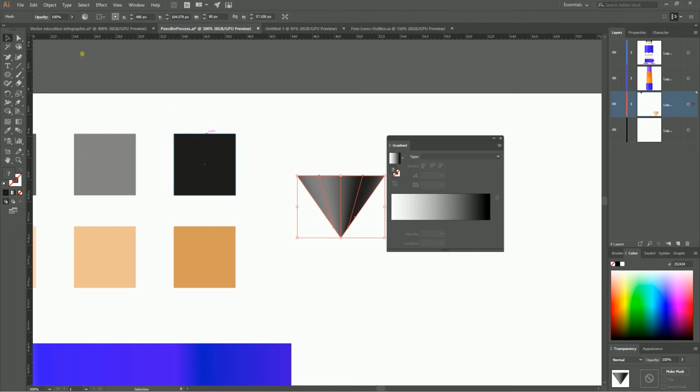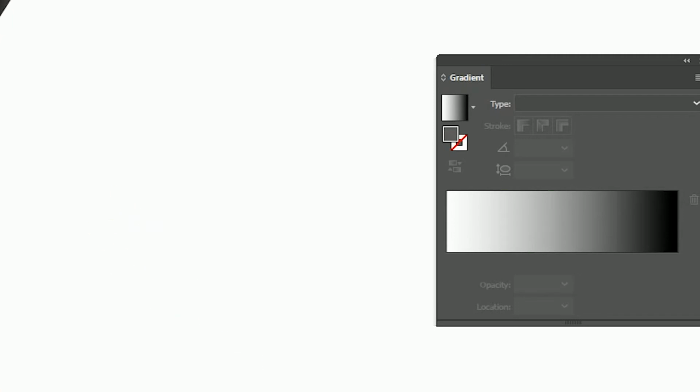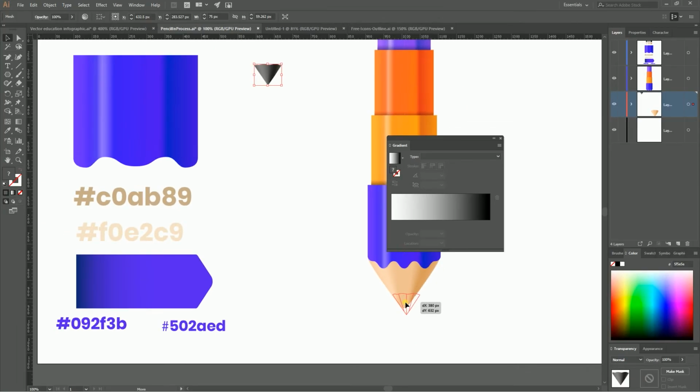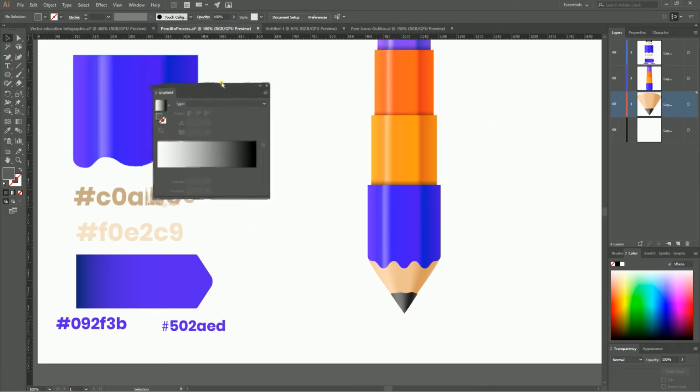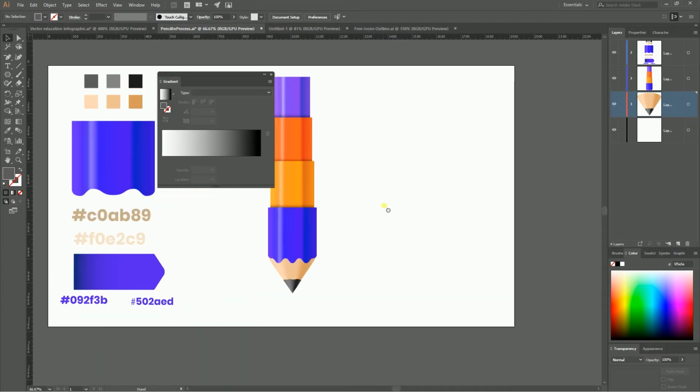Again, guys, you can add more anchor points. You can add a little bit more, change a little bit the top side of this shape, make it more realistic, more pencil-like, and add it to the final design. So far so good. Let's go. We're almost done with our shape.